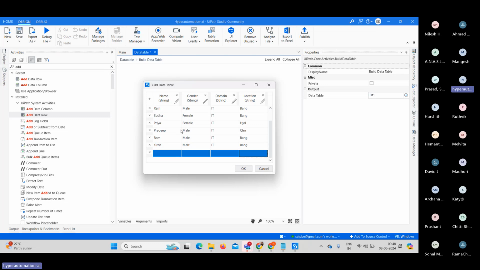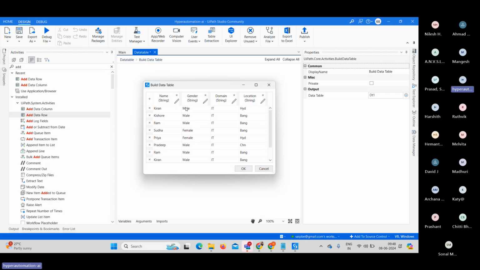Our agenda is to process the data only once, not twice. This is small data of around 9 rows, and you can easily identify that Ram and Kiran are duplicates and remove them.